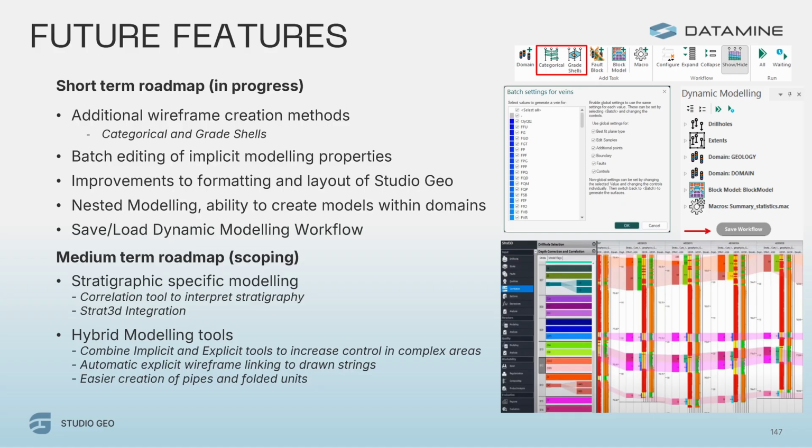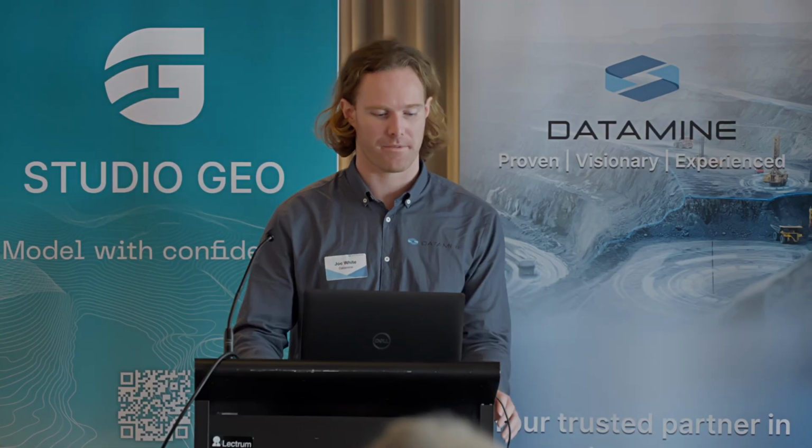So that bottom picture there, that is of Strat3D. So that's kind of something that you might expect. And secondly, we're also going to be introducing hybrid modeling tools. So this is actually tools that are going to combine both implicit and explicit. So this will allow us to kind of increase our control in very complex areas.